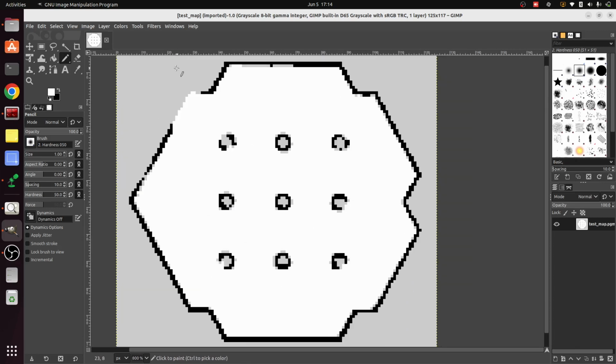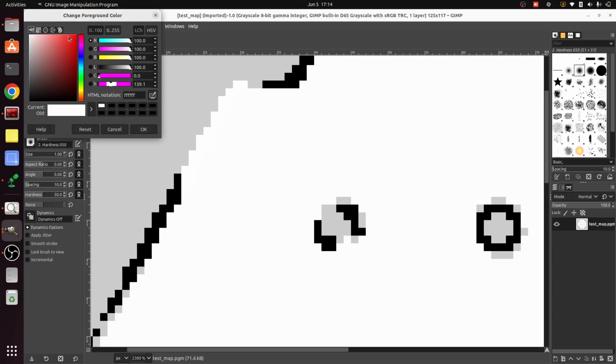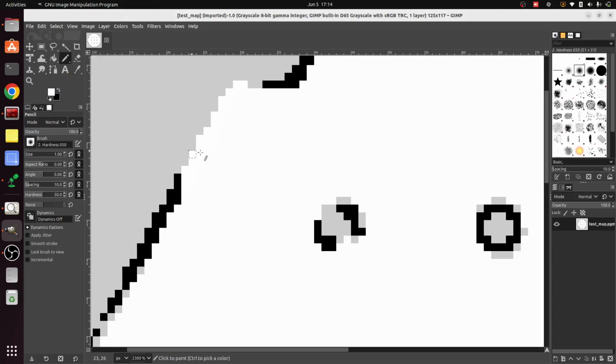Let's focus on one point, maybe here first. This is supposed to be complete properly. So how do we achieve this? You can find these two colors by default. You can choose either white or black. If you prefer any other colors, you can click here and pick some other color. But for us, white and black are fine, and that is the default option we get here. So let's click this reset button and we now have black color.